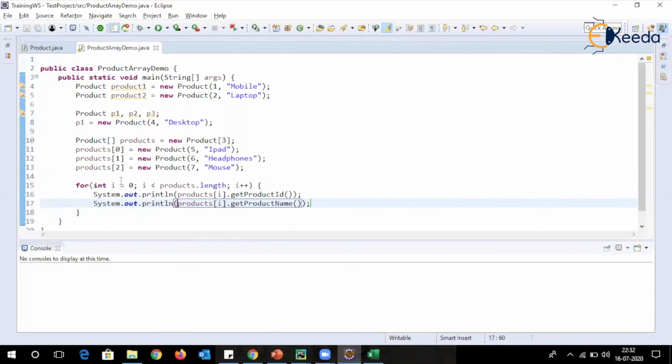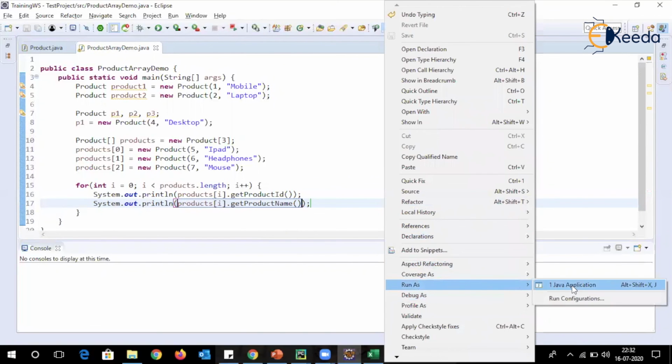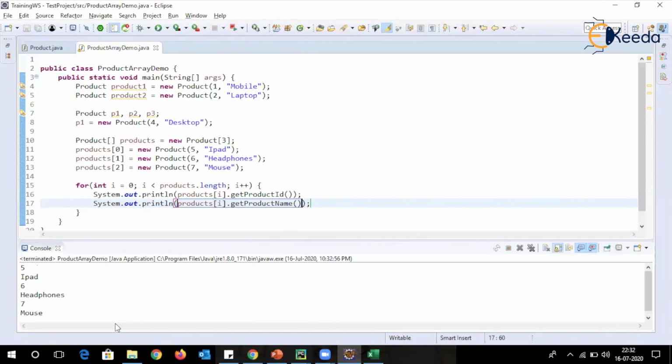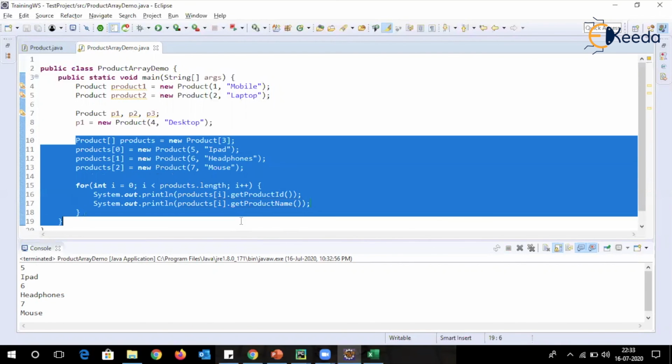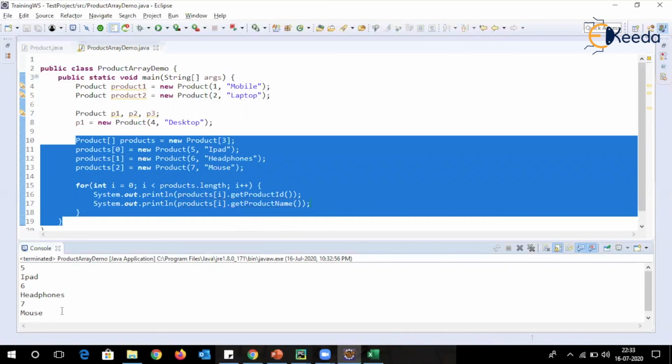So each of these products will be printed. The information will be printed. So whenever I execute this particular code, we will be able to see that these values, which are part of this product array, are being displayed on the console.